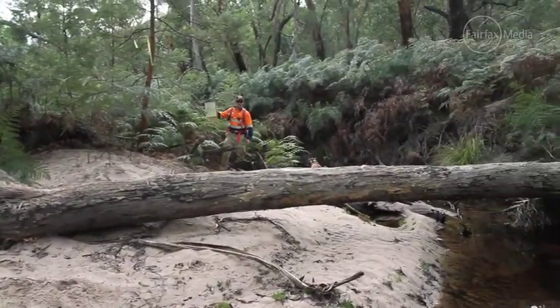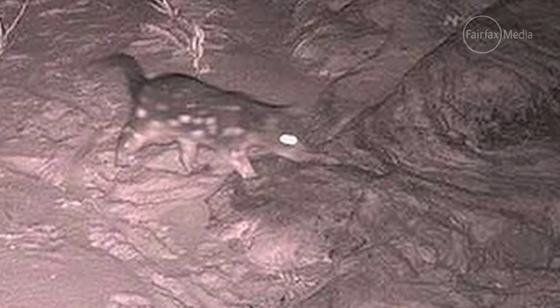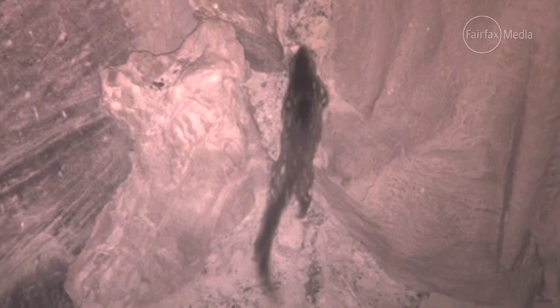The two areas where we want to focus our search are firstly along creek lines, because quolls are known to use creek lines as pathways through the landscape. The second area is around rock outcrops. We've got quite a few remote camera images of the quoll exploring rock outcrops — it's probably searching for food like rodents and potentially possums. Quolls are mysterious animals, very hard to detect because they occur in really low numbers, so that's why you need every tool in the toolkit, and that's why it's great to have the dogs here working today.